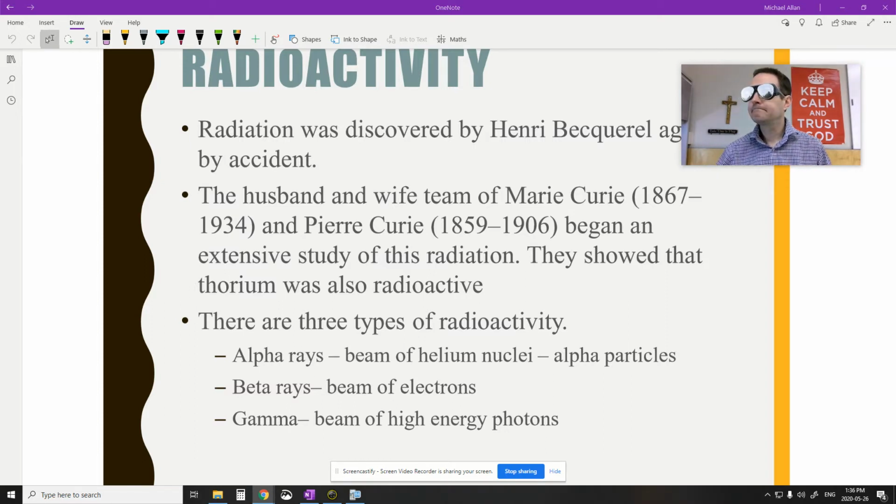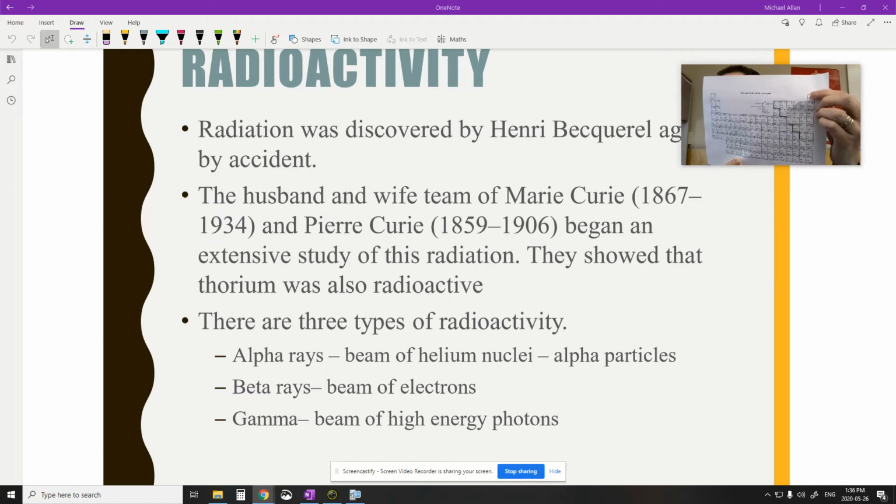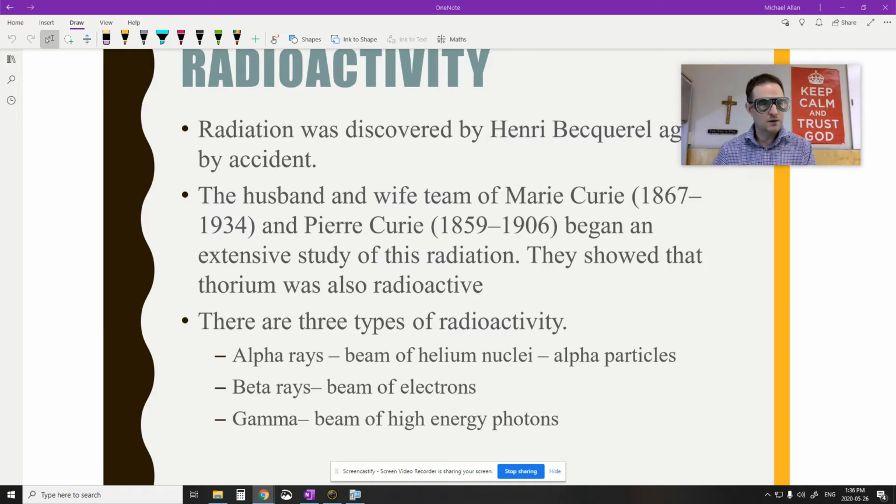All right. So up at the top, on this top over here, you can see helium. Helium's atomic number is 2. Its atomic mass is 4. So it has 2 protons and 2 neutrons, most likely. In this case, it's a helium-4 nucleus, a very specific type of nucleus here.